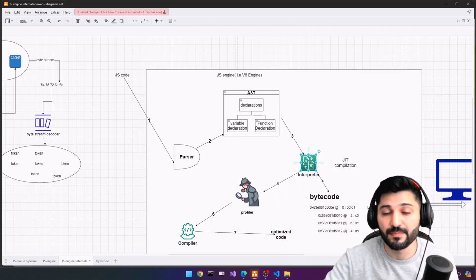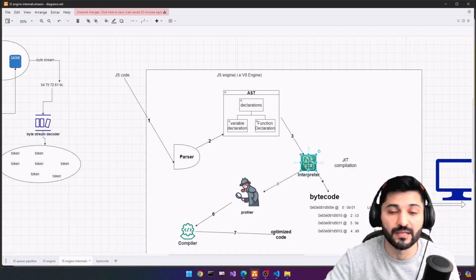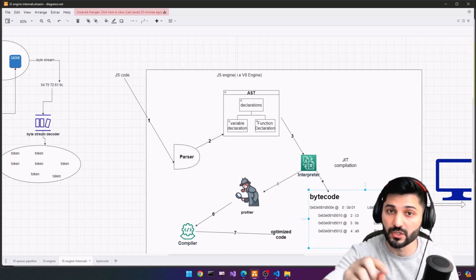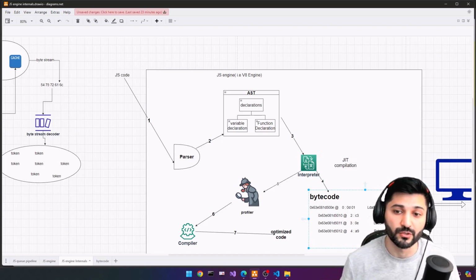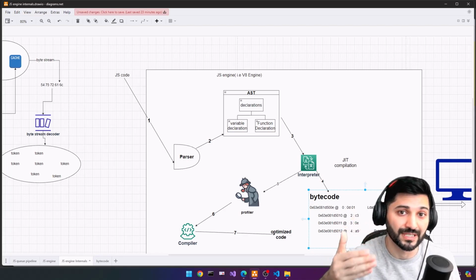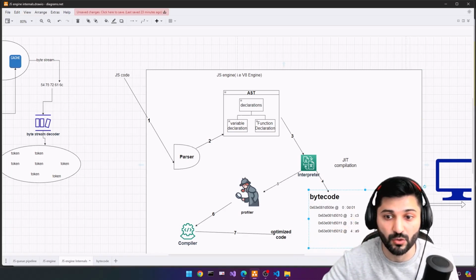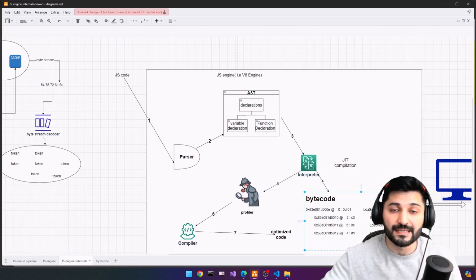In our JavaScript engine, we have Ignition. This is our interpreter, and this interpreter will generate a special bytecode. I will show you an example of bytecode. In Chrome also, we are able to see this bytecode, and in Node.js, it's really easy for us to see this bytecode. This bytecode is a special representation of your code.